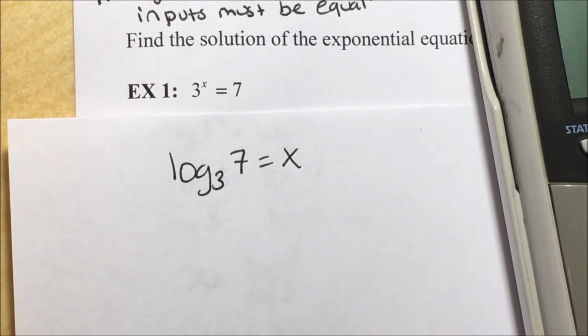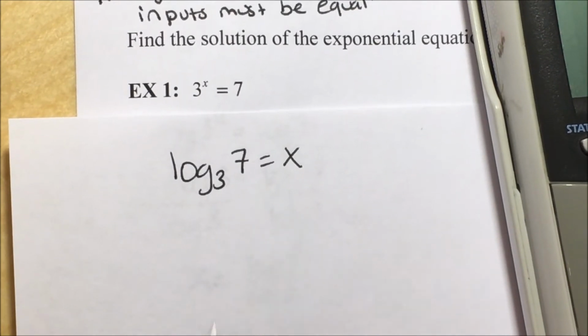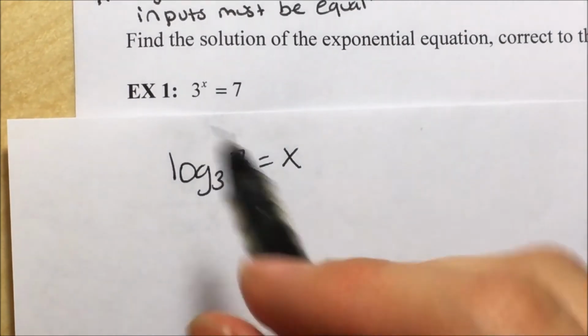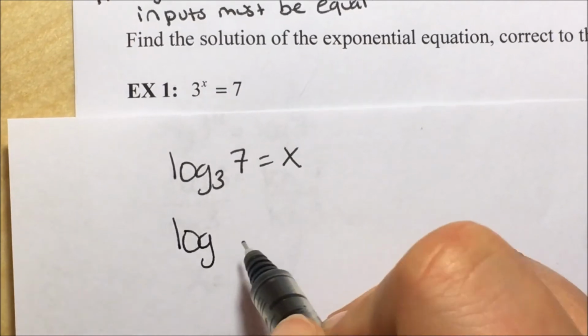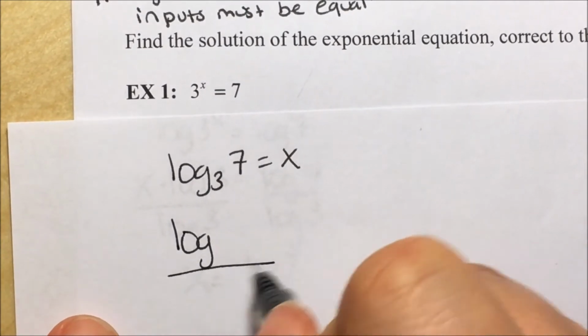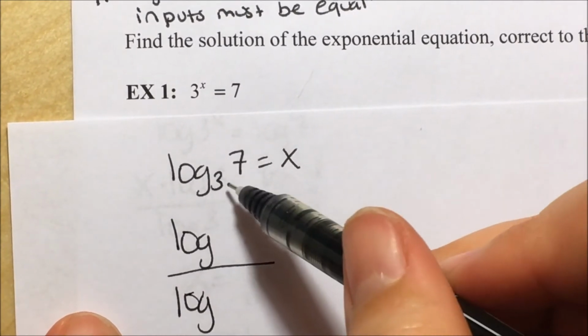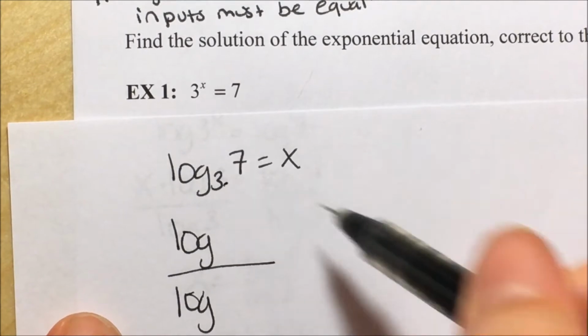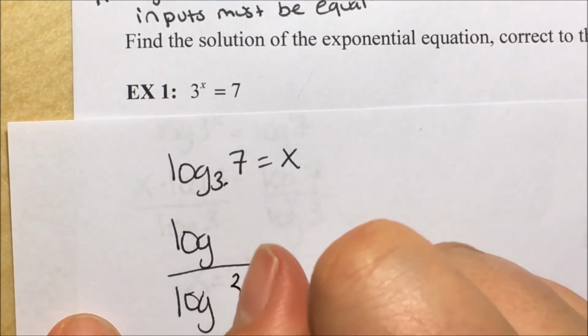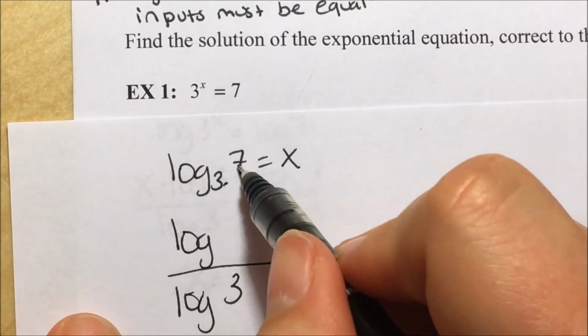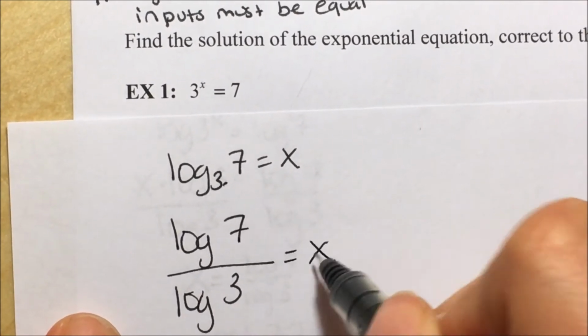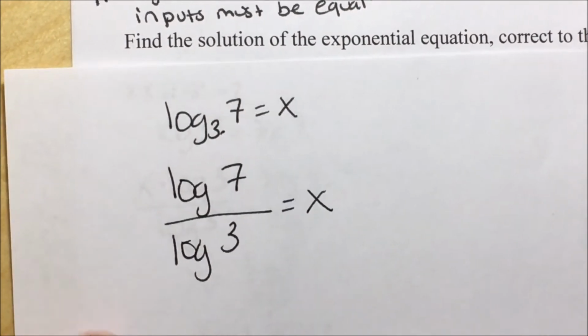But if you go this route, you could also just use the log base change formula. The log base change formula allows you to change that base to a 10 or an e. So log over log. And remember, the base of the original one goes in the base of the fraction, so log of 3. And the input goes back on top. So you could just type that into your calculator instead.